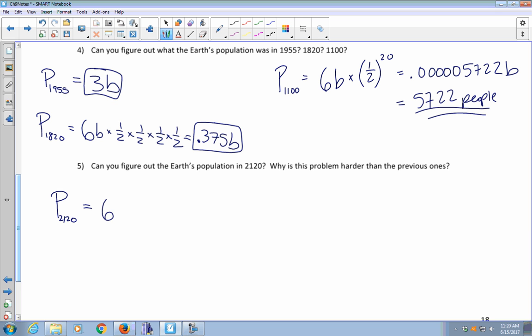I'm going to say, well, let's start with my 6 billion and multiply by 2 repeatedly. And how many times? Well, 2.67 times. And yeah, we can do exponent of 2.67. 2 to the 2.67, and then times 6 billion is 38.19 billion people. So even if I don't have an exact multiple of 45 years, I can solve the problem the same way that I was doing it before.